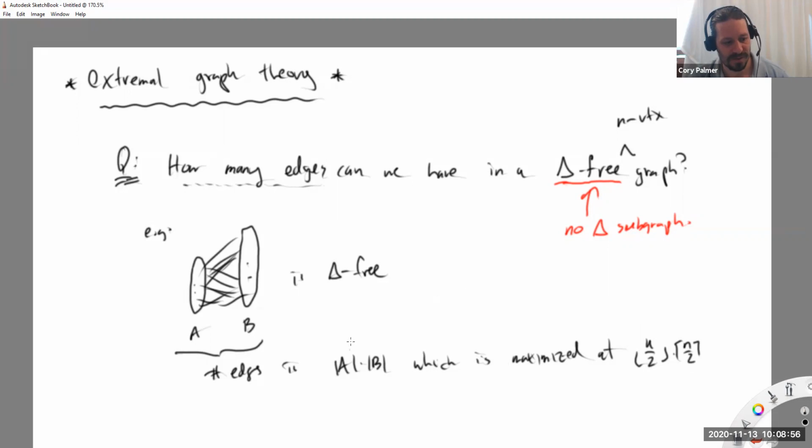And how do you actually solve this? Well, you solve it as follows. The size of A times the size of n minus A, right? We have n vertices, so I know that the two classes sum together to this quantity here. And if you want to maximize A times n minus A, this is literally a calculus problem. You've done this one before. This is basically equivalent to those questions in calculus where you have 100 yards of fencing and you want to create a maximized sized area with that amount of fence in a rectangle shape.